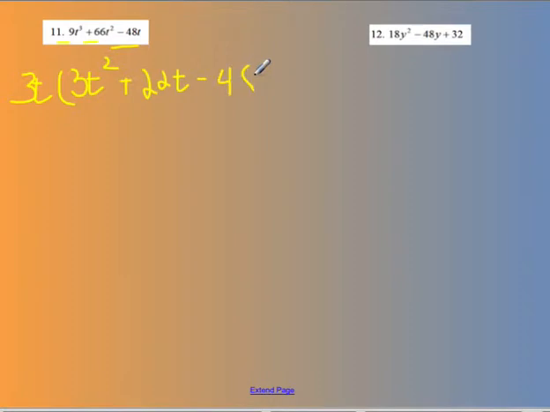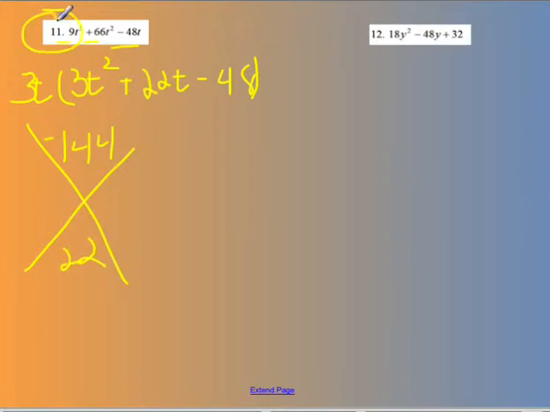Okay, so now I'm going to set up my x. I'm multiplying 48 times 3, which is 144, and it's going to be 144 and negative 144, multiplying to a positive 22. So what I want you to do is finish up number 11 on your own. If you have questions, you should be watching this in class, so feel free to bring it up to me. Otherwise, this will not be a perfect square trinomial. So see if you can get this to work to multiply to a positive 22.